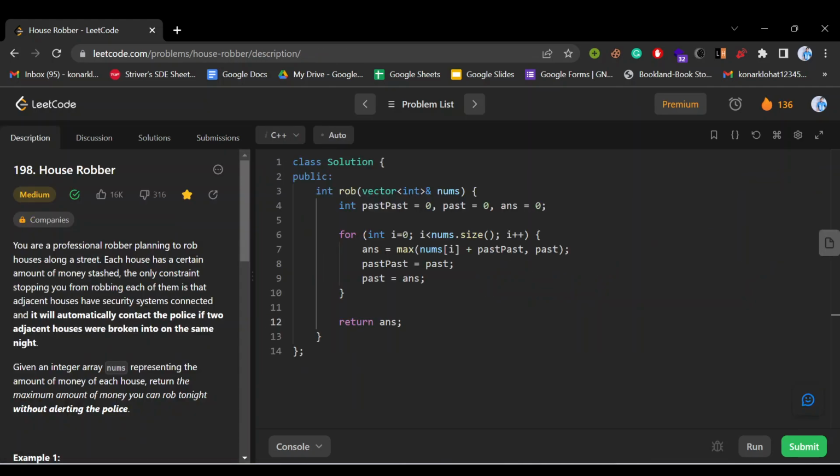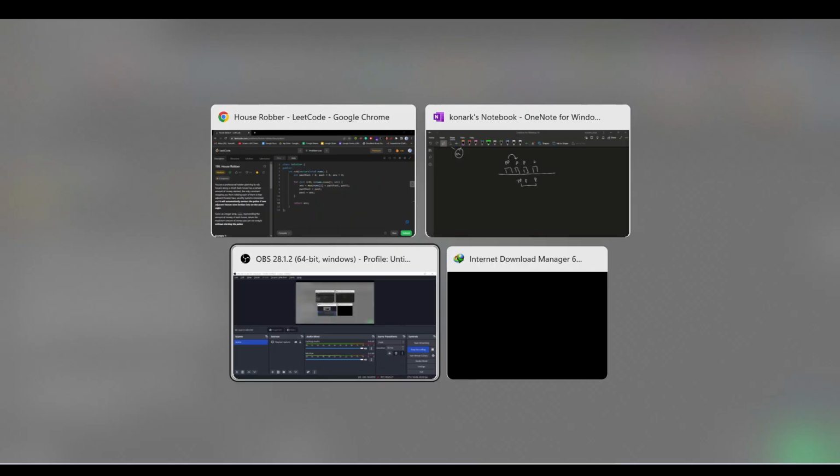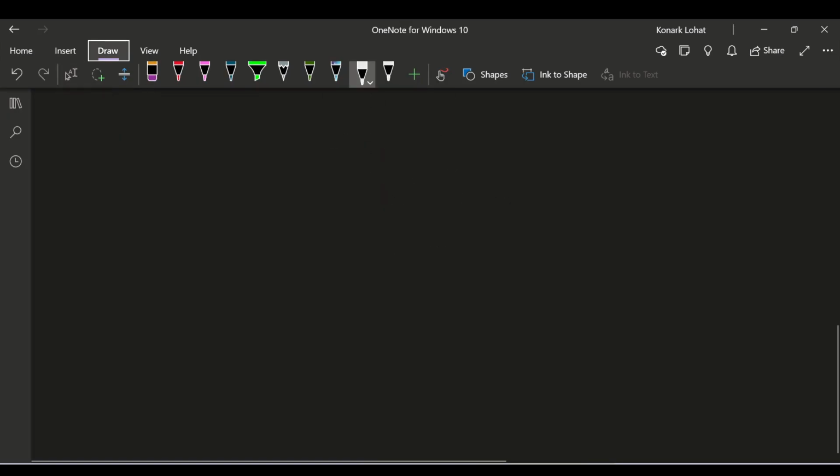And so yeah, this is the bottom up constant space solution. Now the time complexity. So at first we have seen a recursive solution. And then from recursive we have made a memoization solution.